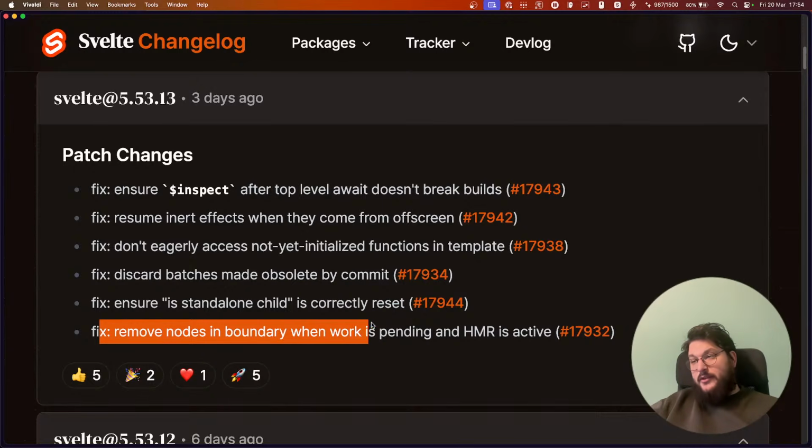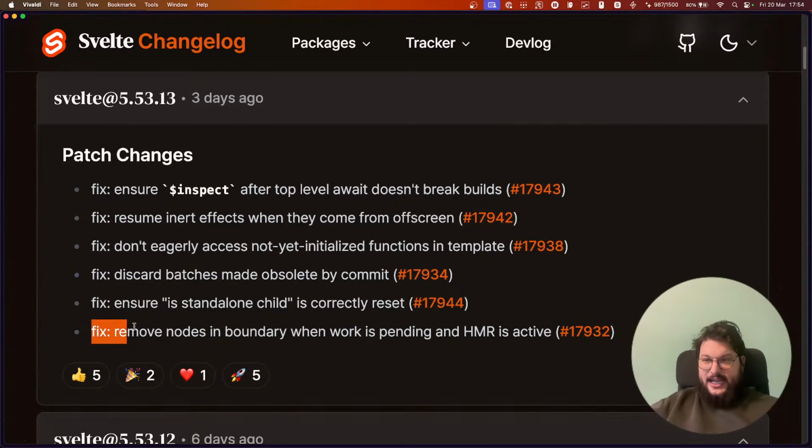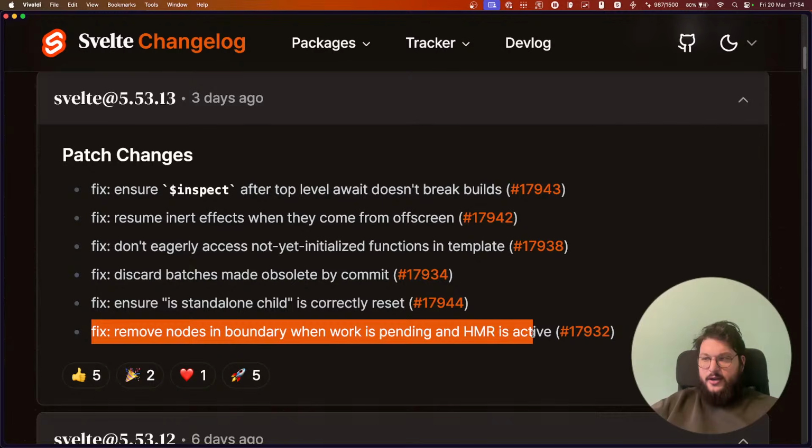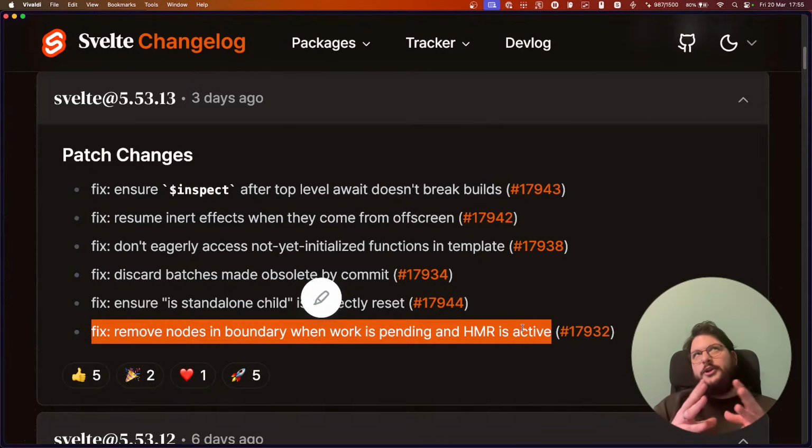Remove nodes in boundary when work is pending and HMR is active. So this was a slight fix to the HMR logic, which, to be fair, is quite a bit of logic. So how does HMR work in Svelte, and how does HMR work in general?